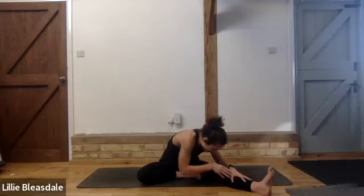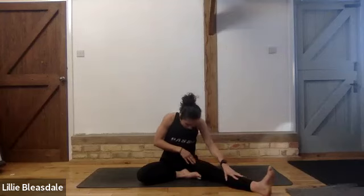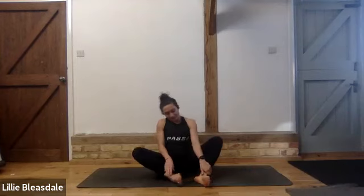Curling up all the way to the top now, slowly making your way back. Give the shoulders a roll, good. Bring that left foot in, coming back to that stretch you did a moment ago, hands around the feet, soles of our feet together, knees out to the sides. Again, feel free to walk yourselves closer or further away.